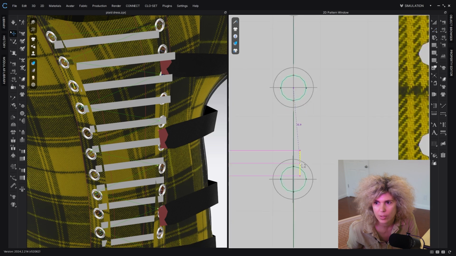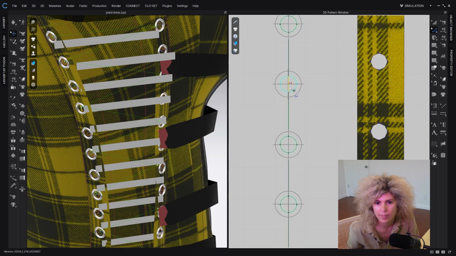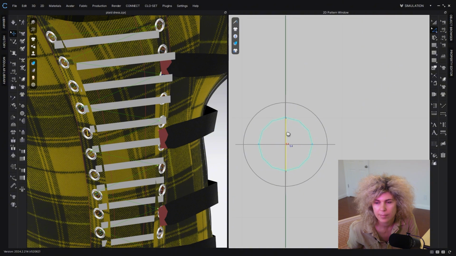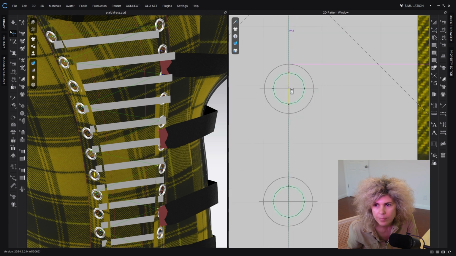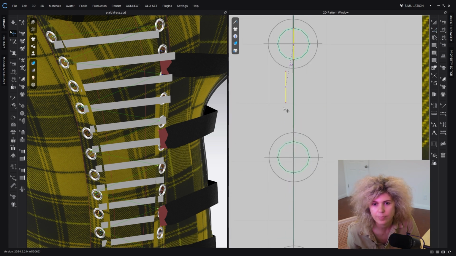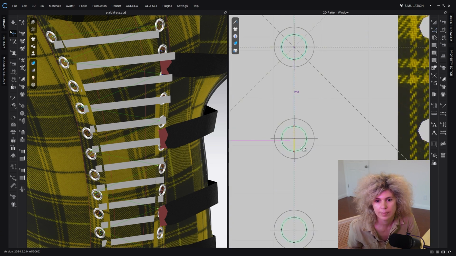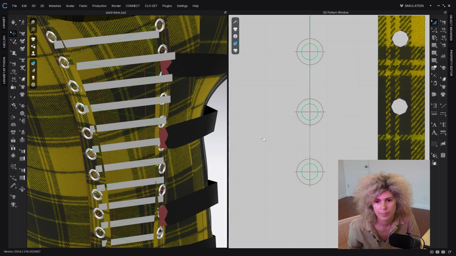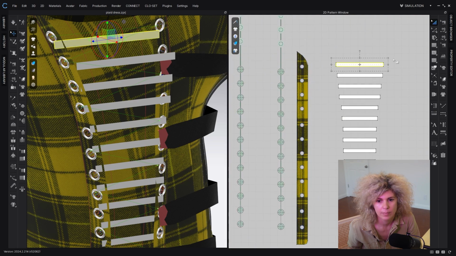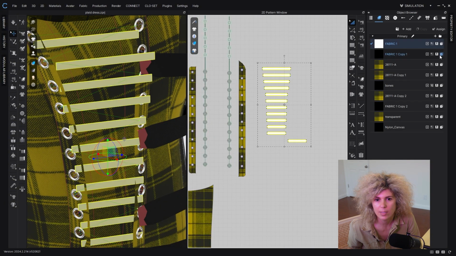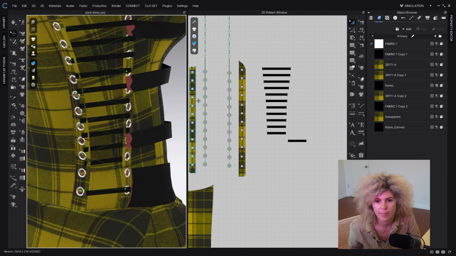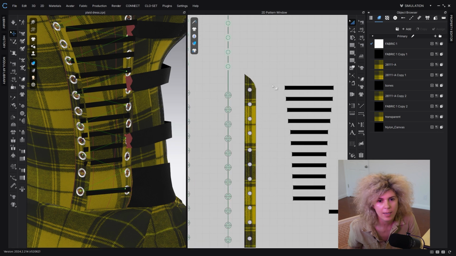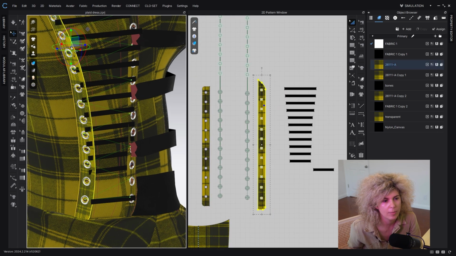Okay, create a line. Okay, perfect. I'm gonna do this on the other side as well. And now let's start the sewing process.